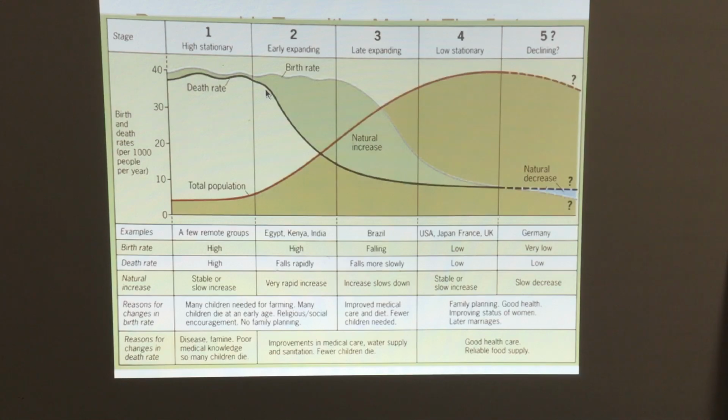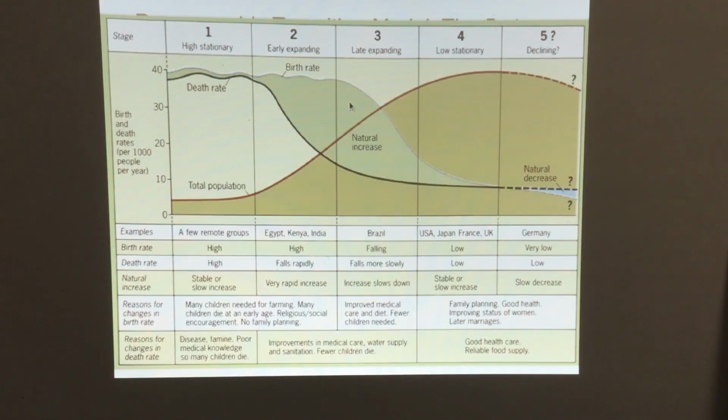Now, as time progressed, humans started to become more sanitary. If you notice, the death rate in stage 2 drops very, very rapidly. Humans also come up with improvements in medical care and cleaner water, and so you have a dropping death rate, and that space in between is the natural increase, and it's a very big space in between. So if a country is in stage 2 of the demographic transition, which there are not very many in the world today, they have a really rapidly growing population. And that is a concern because they're probably a less developed country, not industrialized, and that's going to lead to problems within that country.